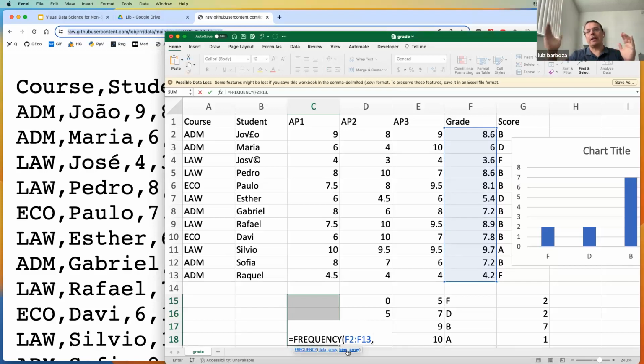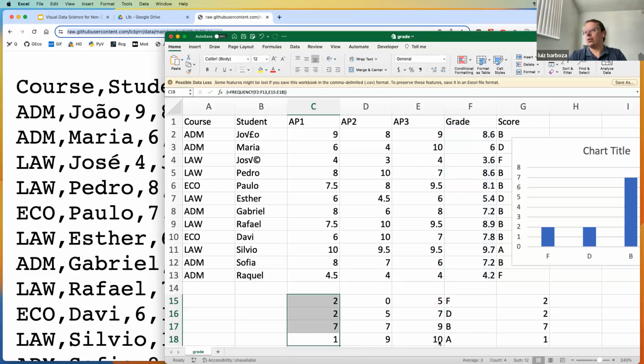Bins are buckets. What are the limits that I want to define? I could consider even these as buckets, right? So anything up to 5, up to 7, up to 9, up to 10 are then my limits. So every group of grades that fall into those buckets would be counted in the calculation.